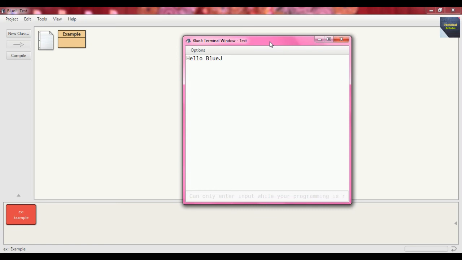So at first we should create the project and put a name, and after that we create the class, whatever class name you are thinking about, and then put some code within that class, and then we should compile that. Then we create the object of that class, means we instantiate that class. After that we run that code: just right click on that object, and within the console we get the output.